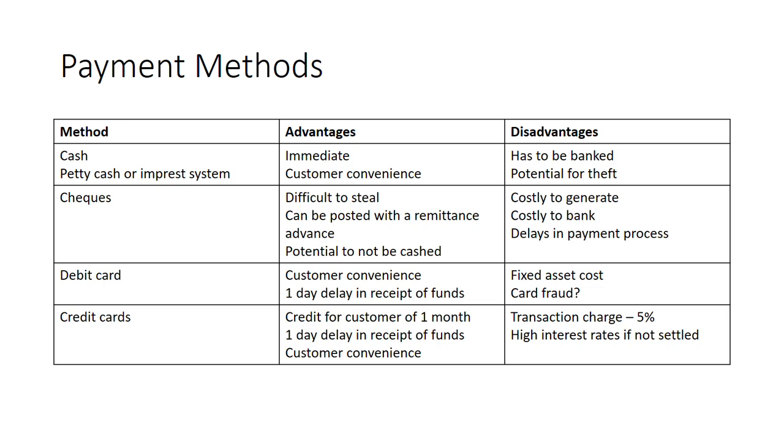If we are taking cash from customers, we've got to go and bank that cash. It's got the potential for theft, and there's also the time to go and bank it. So we have to have two people count up the money, to make sure that one person doesn't decide to skim a bit off the top. We then have to go along to the bank. Usually we have to have two people going along to the bank, one to protect the other one. There's a lot of time involved in getting that cash into the bank. There's also the potential for theft, either if it's in a safe that we had to keep overnight, or if we're stolen from on the way to the bank.